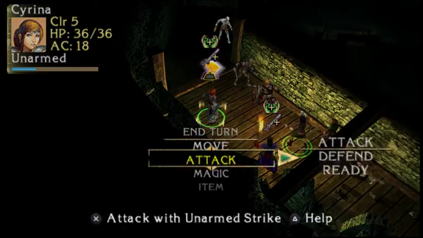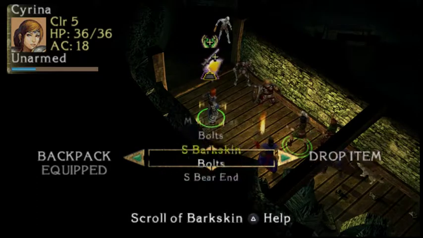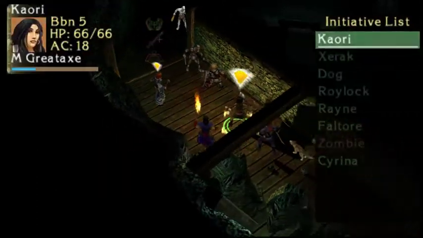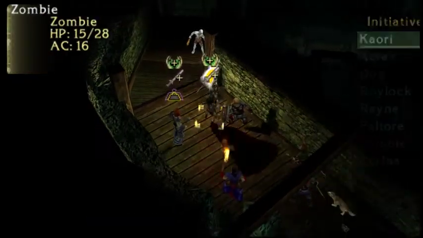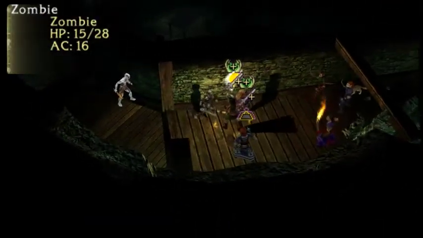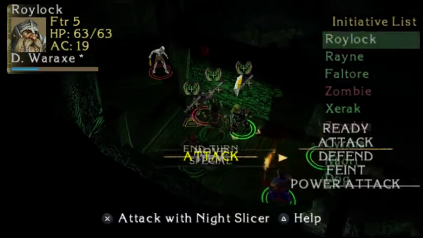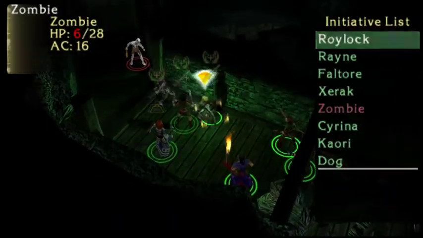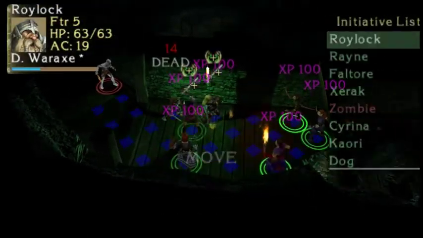Oh, another zombie. Can I equip your mace? Yeah, okay, good. Corey runs up and smites the zombie for 9 damage. And Roylock takes it out. For her nice overkill.